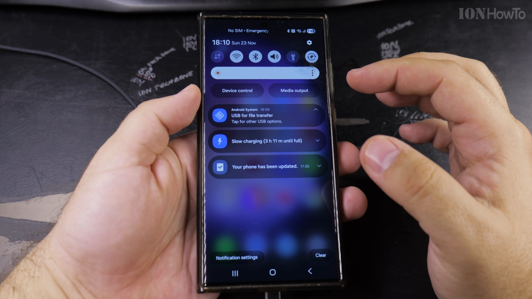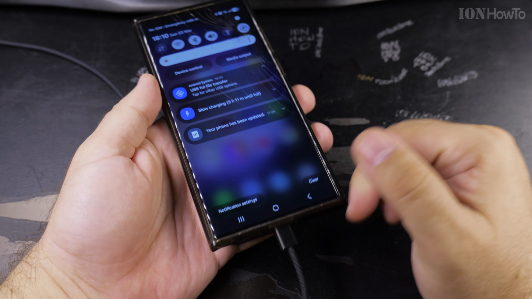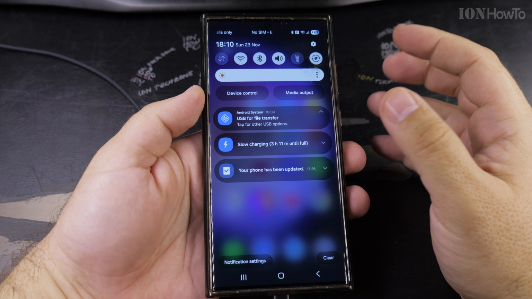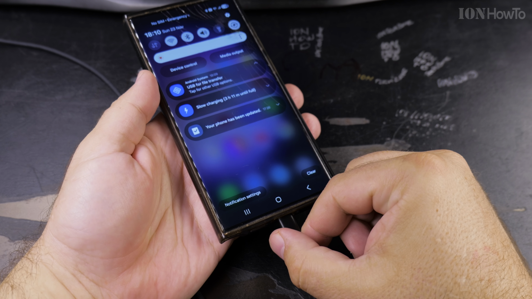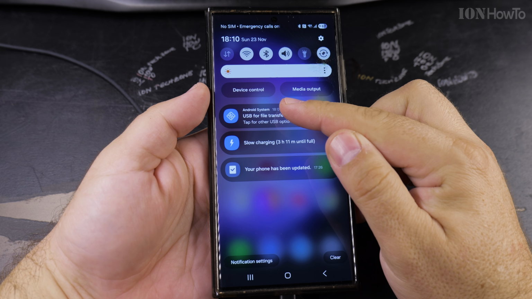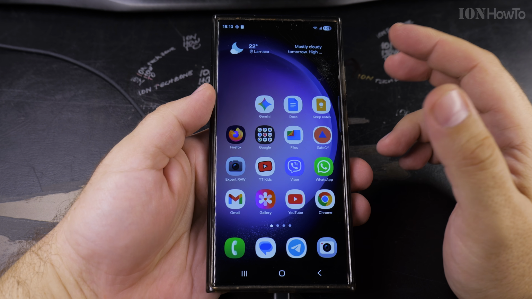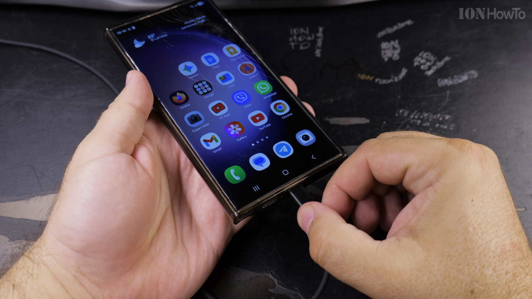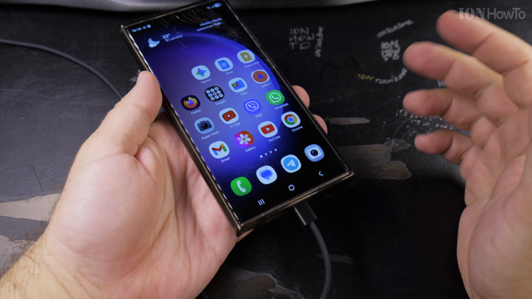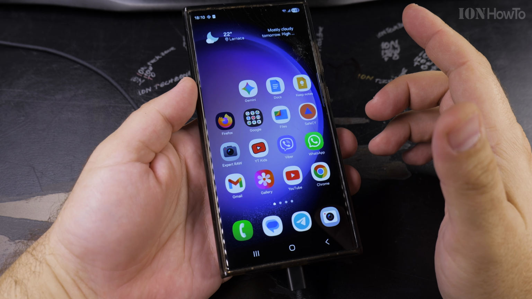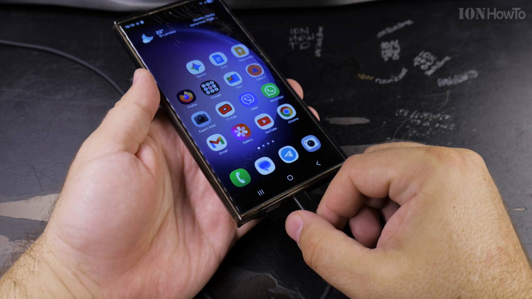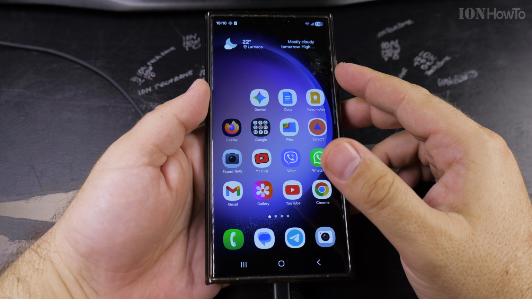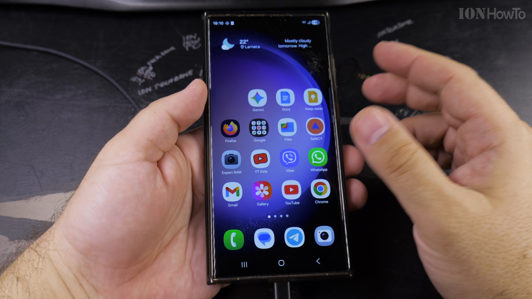You have to be careful with this setting that you don't connect your device to any unknown computer, because then files from your phone could be transferred, could be copied, data could be accessed. So that's why it's a safety feature. That is, by default, it's set to charging only. You just have to make sure you don't plug in your Samsung Galaxy Android phone to any unknown computers, only your own computer. And if you do need to charge it, make sure you use the wall charger without data connection, or use wireless charging, the easiest way.